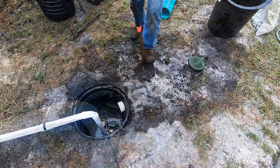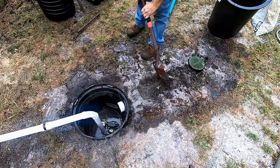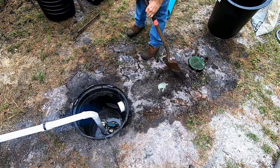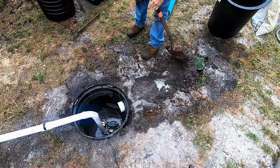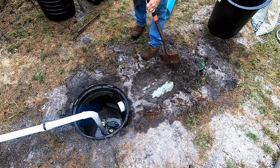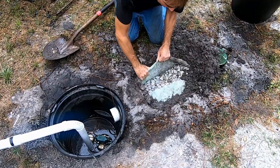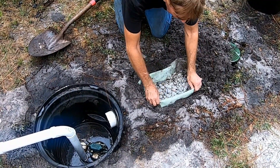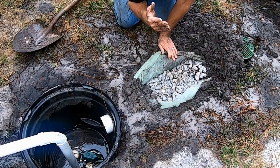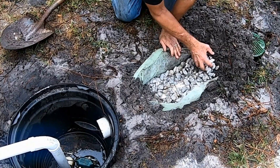If you're still not convinced, let's open up this French drain. Look how dry this gravel is — there has not been any water that came from the top and dropped down into the system. The French drain is designed to collect subsurface water. You can see this is dry as a bone, so no water comes down from the top into your French drain — it's virtually impossible.